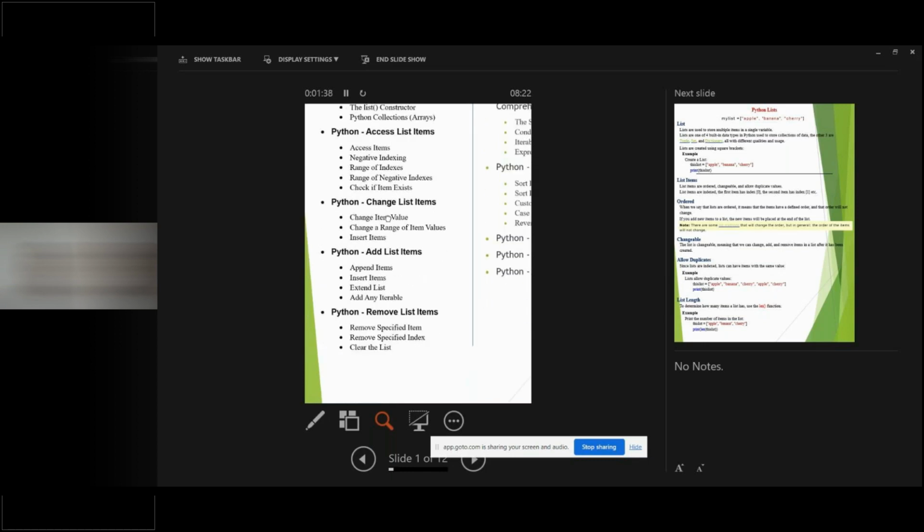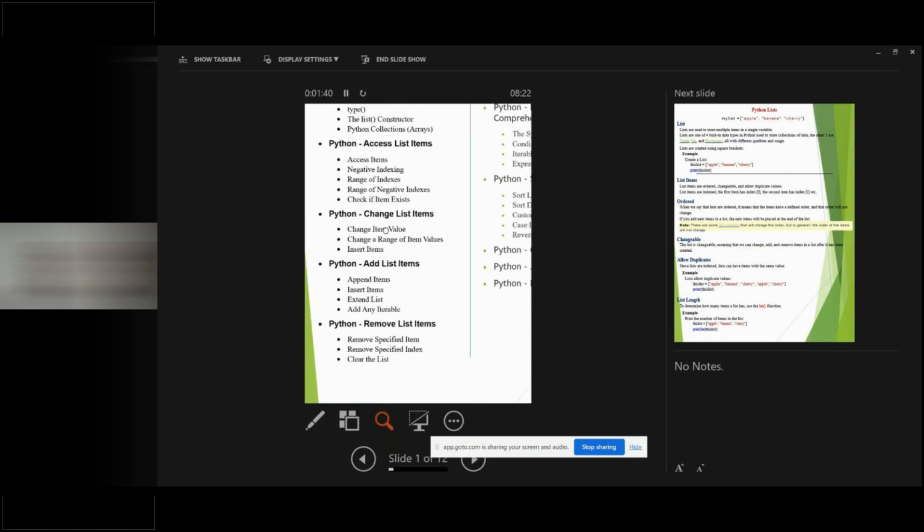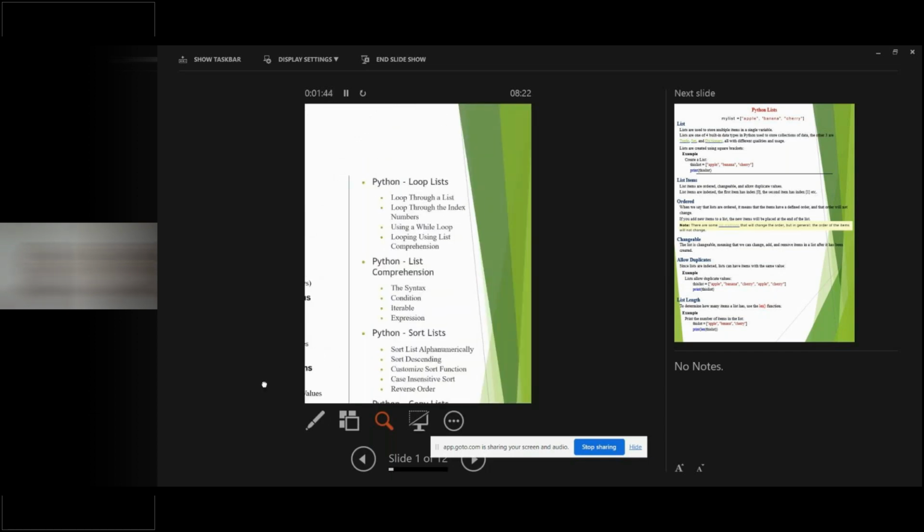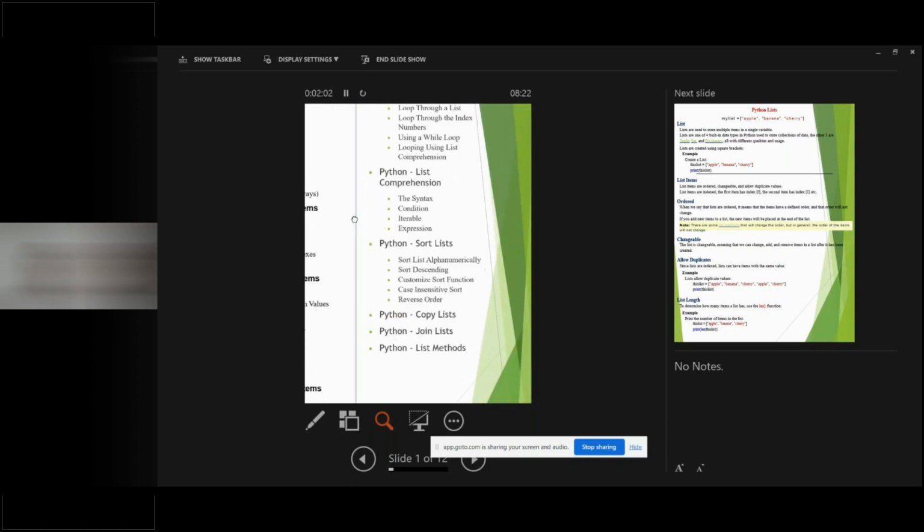And also you can remove using different methods: the del method, pop method, and remove method. And also we will discuss looping of lists using for loop and while loop, and the list comprehension. This is also a very important topic, and sorting of lists, copying and joining lists, and some of the list methods.